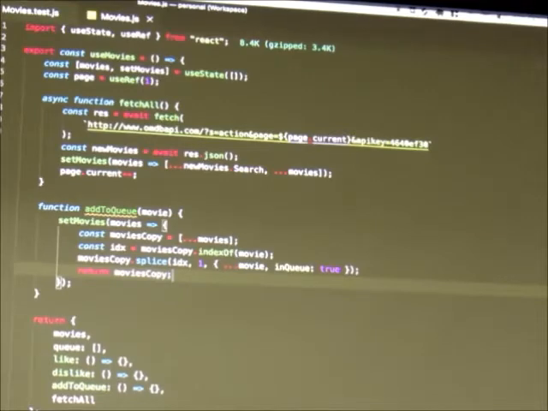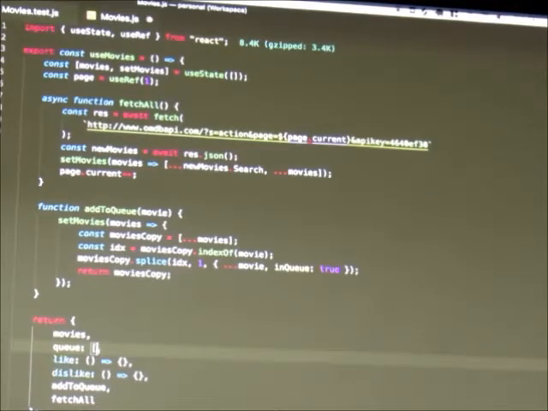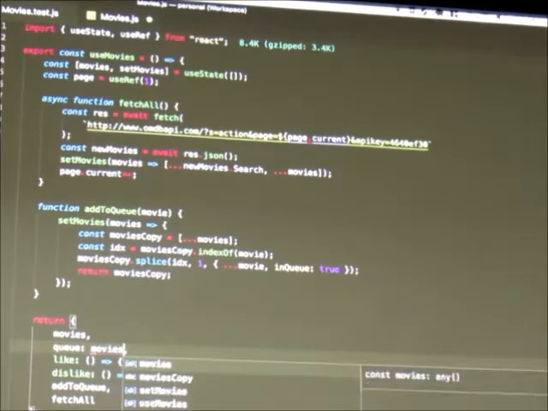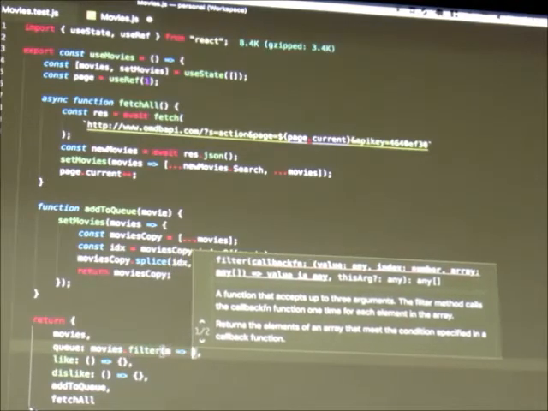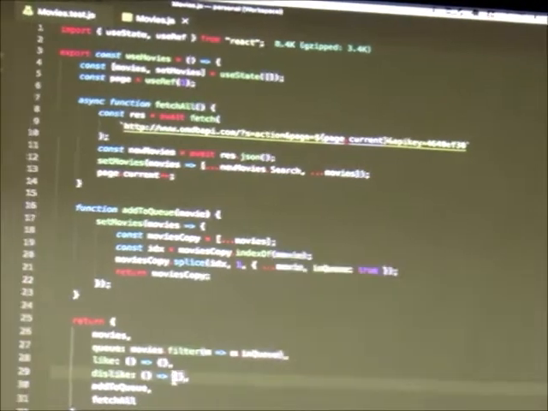There's tools to help. Like there's an update function in React tools, but we're going low level. So, okay, we're going to expose add to queue. The test still fails because it's looking for queue to have that item, and it doesn't. All we did was set movies, not queue. So what we need to do is make queue a snapshot, or maybe there's better words for it. So we're going to filter movies on this, and we're going to return movies that are in queue. Cool. Okay. So far, so good.